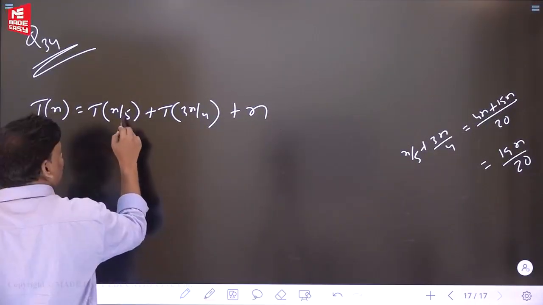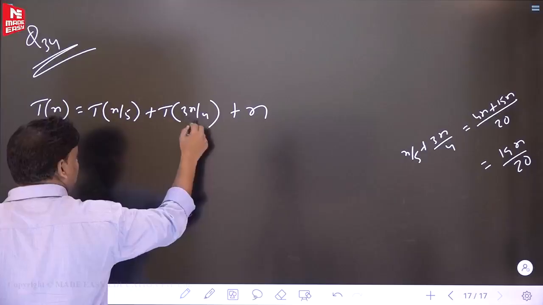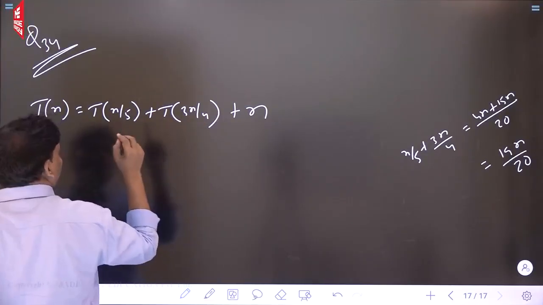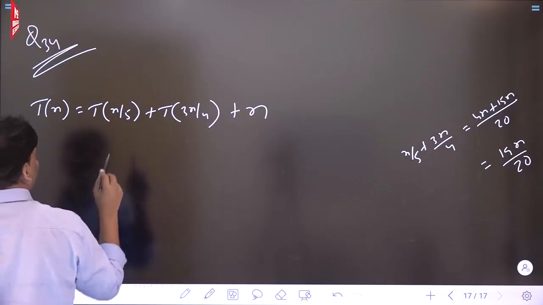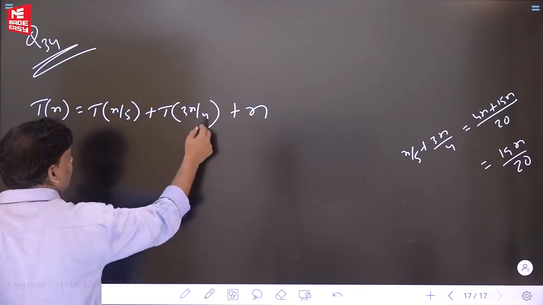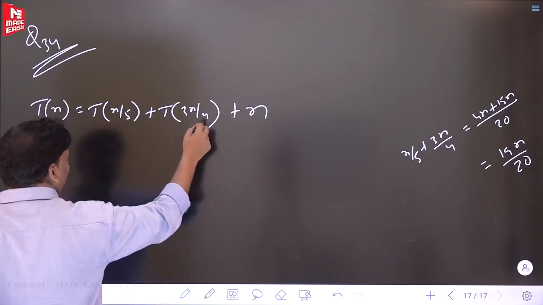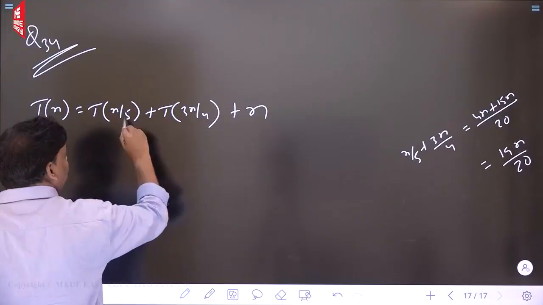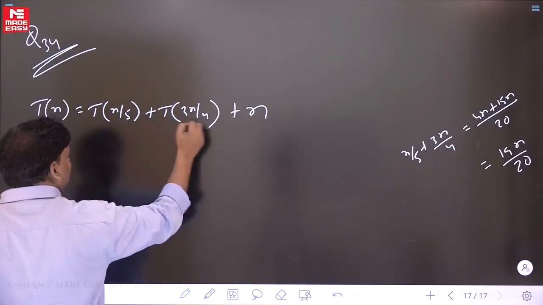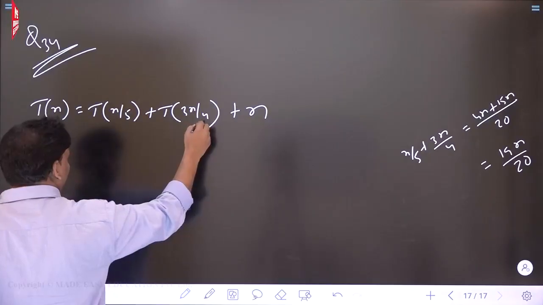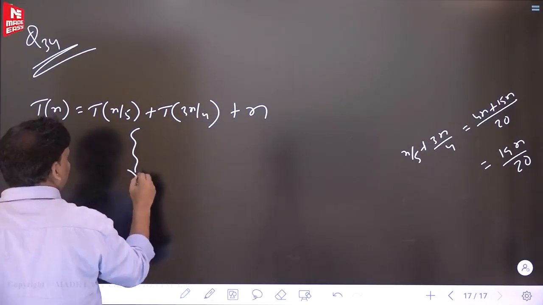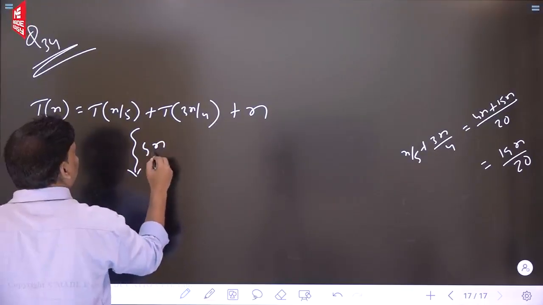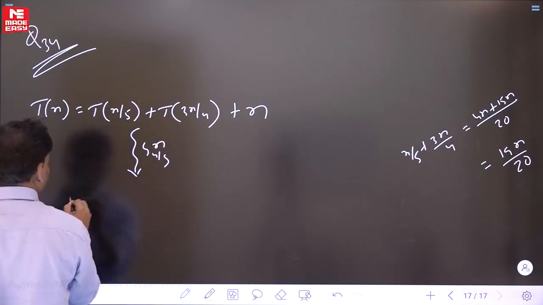This will go to log n base 5 levels. It will go to log n base 4 by 3. Log n base 5, log n base 4 by 3, which is bigger? Log n base 4 by 3. If the base is 5, the other base is 4 by 3, which is 1 point something. The base is small, so more levels will come. So let me take the upper bound. It will go to log n base 4 by 3 times. Right? The series is like this one.